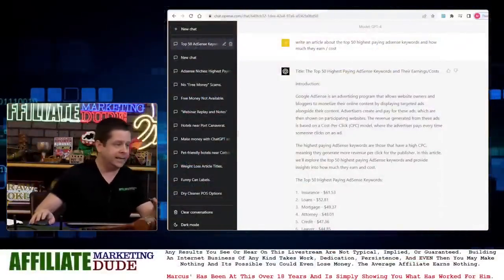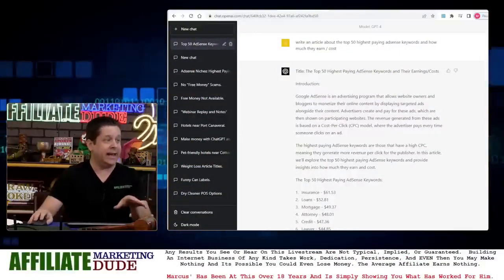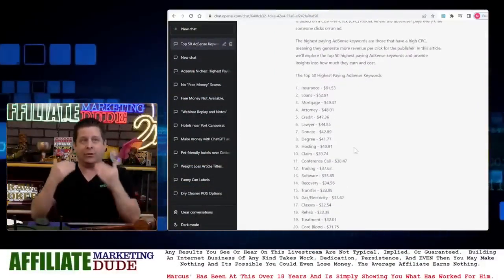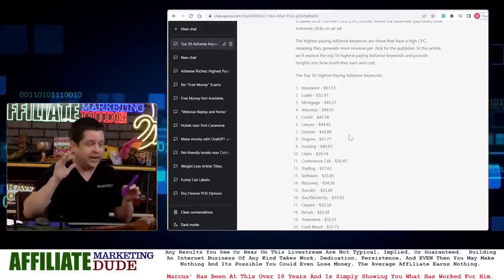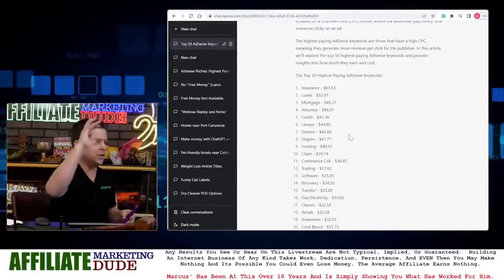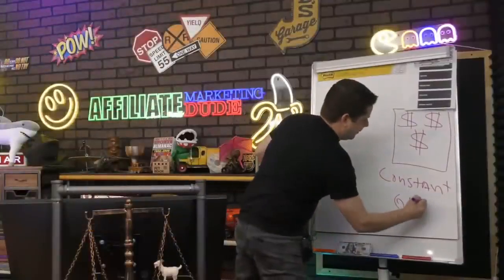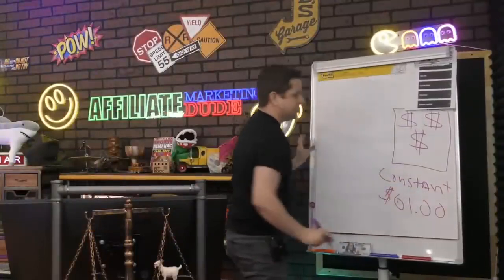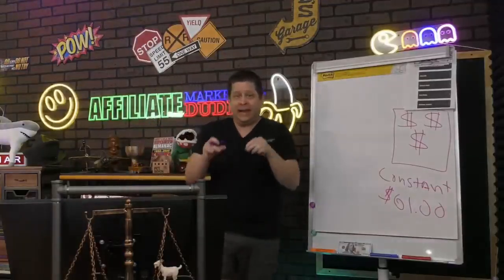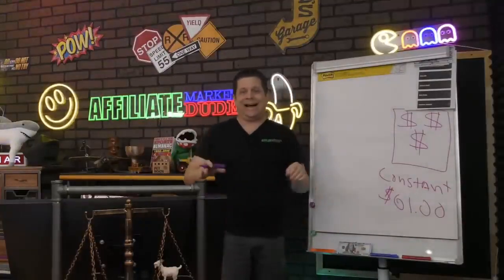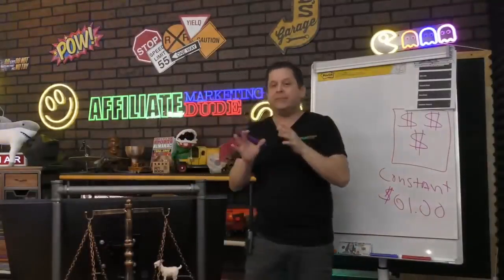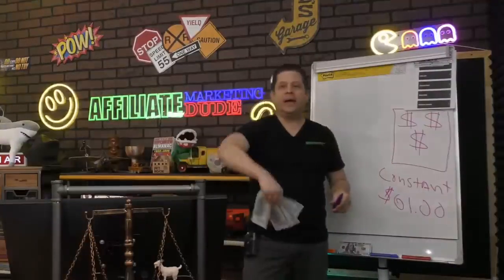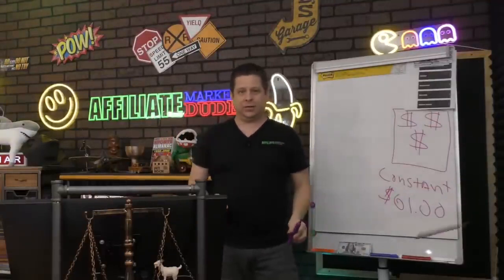Now, what ChatGPT did is it went through and gave me the 50 highest paying AdSense keywords and the amount that is being paid. So we can see here that in the insurance market, the keyword for insurance, car insurance, house insurance, life insurance, all of the insurances is estimated at like $61 a click. What does that mean? That means that on average, these advertisers are willing to pay $61 for one click to their website. And you might be saying, Marcus, this is mind-boggling. How are these companies going to pay $60 for one click to their website?